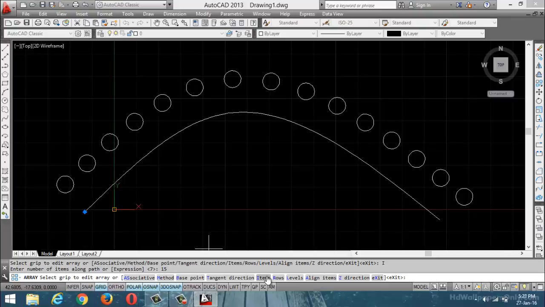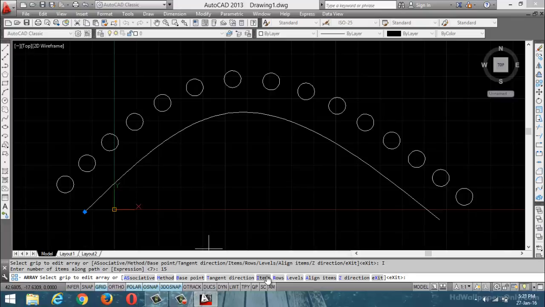Then select the items internal command. Specify the number of items. Enter. That is the method divide with items. That is the one process.